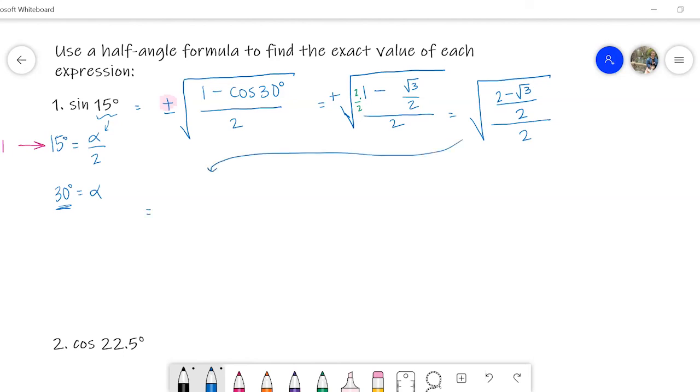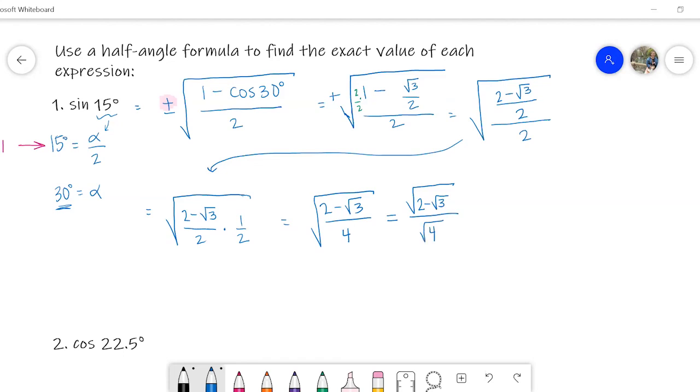So this gives you 2 minus square root 3 over 2 times 1/2, right? Times the reciprocal, 2 minus root 3 over 4. Now, this is still ultimately a radical, and we have what's called the quotient property of radicals, which means that radical applies to each the numerator and the denominator. So you should always make sure that denominator is rationalized. And yes, you do need to do the rewrite like this. So your final answer, lucky for us, square root of 4 does simplify very cleanly. You get the square root of 2 minus the square root of 3, all over 2. Okay, that's your final answer.